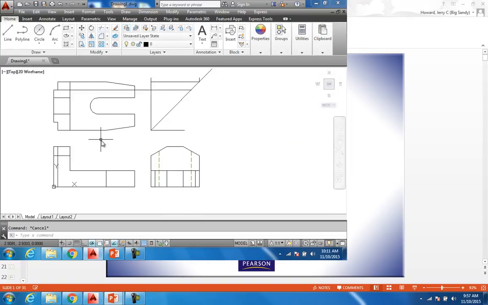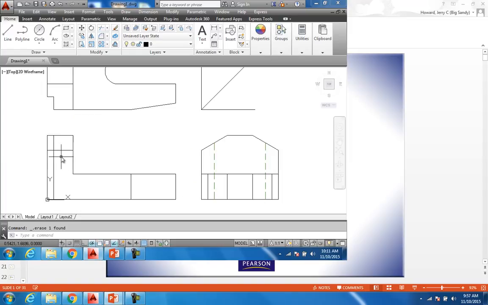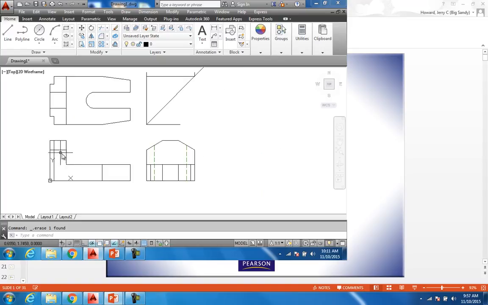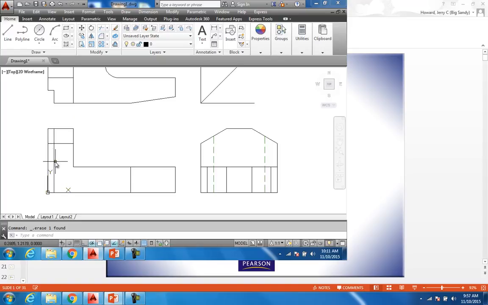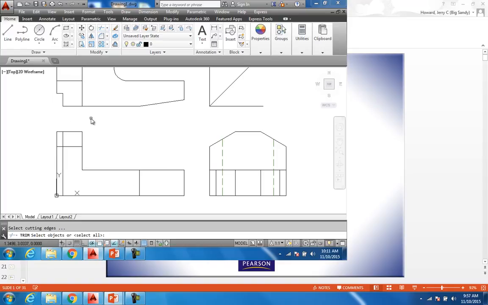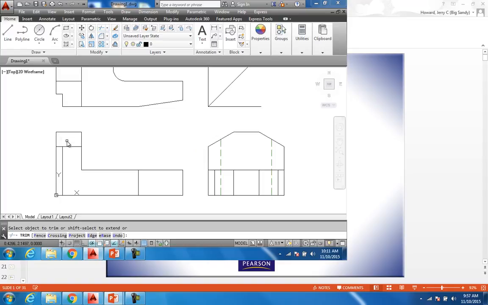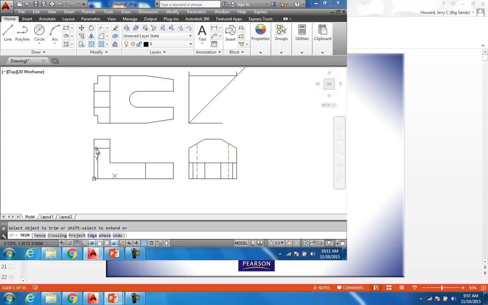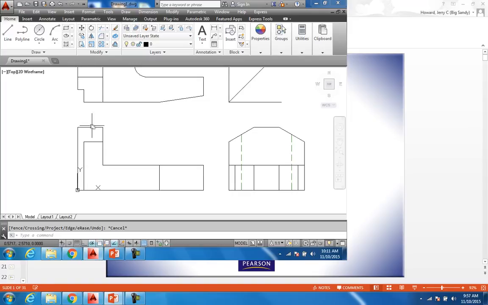Alright, so we got all that done. So clean out these lines here. So this top is completely done. This is done. However, this right here is still a mess, and we got to figure out what we're going to do with that. So I hit trim. That's gone. Well, or would it be? No, that wouldn't be right. So we got to figure out how this thing's going to look.